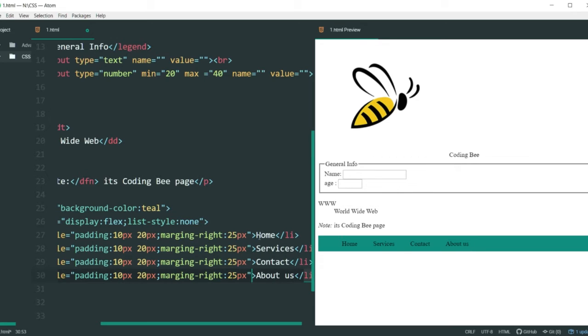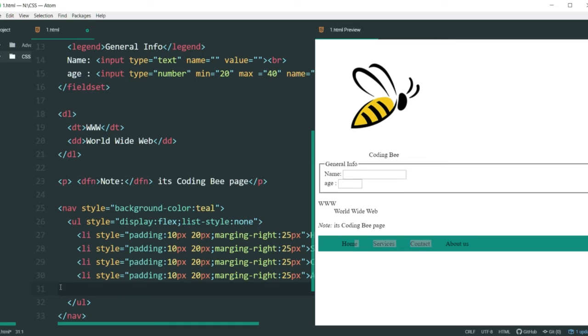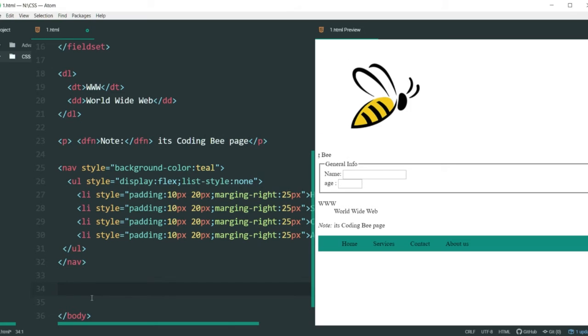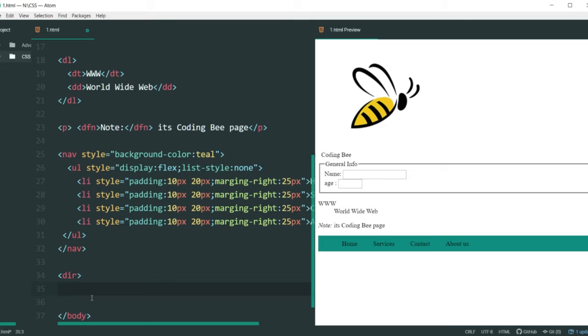Here I also set a background color of crimson and text color to white, so you can work out with different functions. Like navigation, there is another function called directory list. The directory list works like the navigation function, but for directory entries.